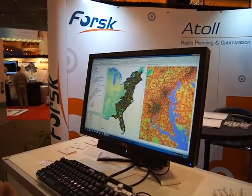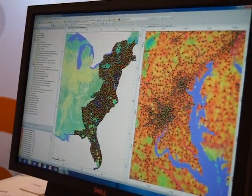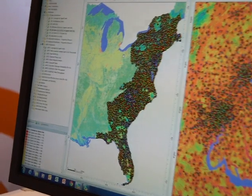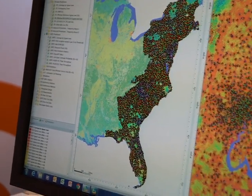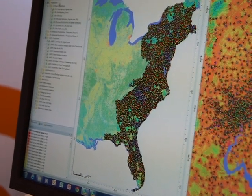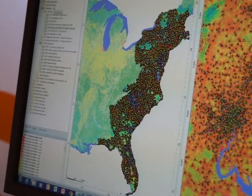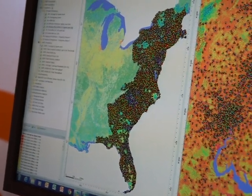As a very simple example, I've got a demo project running on a simple laptop in the same environment. You can see the map of the US here at 30-meter resolution — this is the entire east coast of the US. In that specific example, I have close to 100,000 GSM transmitters, 100,000 GSM sectors.